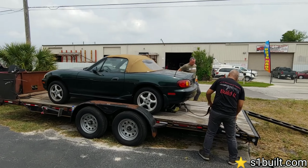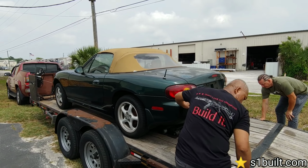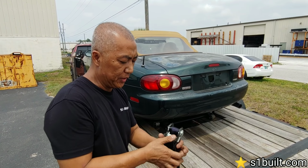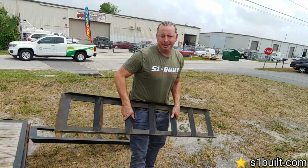Then we're gonna take off this Miata. This Miata is gonna be case swapped. Hey Sang, this Miata is case swap, right? Yeah, we get it case swapped, Pinoy style. Yeah, Pinoy style.